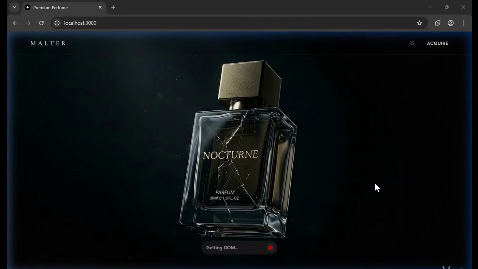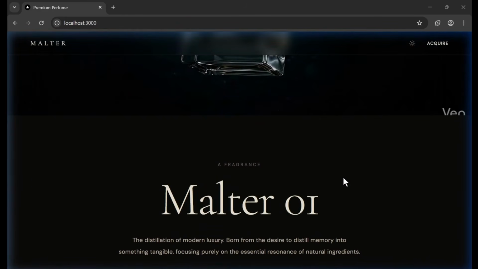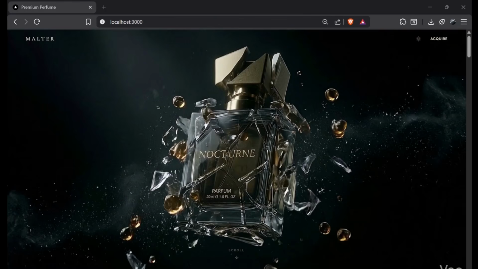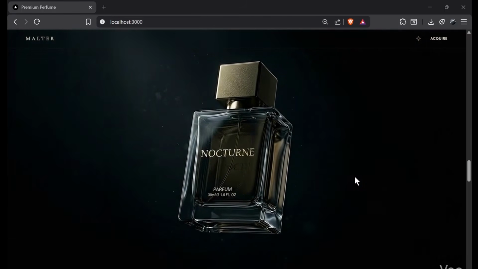Our agent is actually working on previewing the changes that it had made, and it's testing out whether or not the functionality is as we have expected. And this feature of Antigravity really fascinates me, that the agent works on its own to test out the application it has just created. So are you ready to see the actual animation that we are going to have on scroll? Because here's what it looks like. If I scroll down, my perfume bottle is going to come together looking perfect.